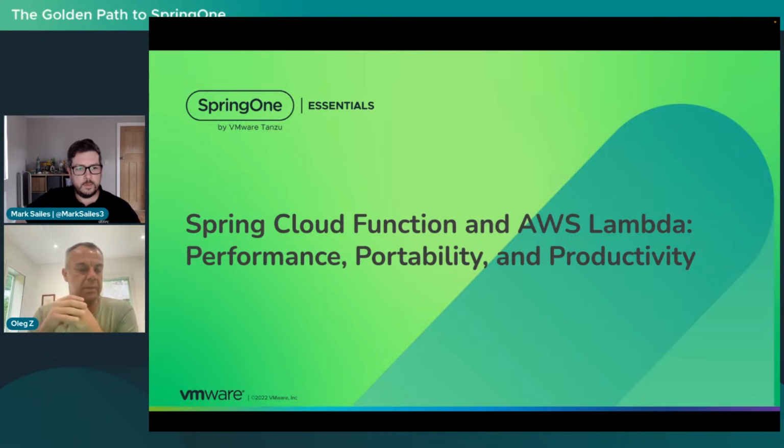Mark will obviously explain what he does for AWS, but it's been a very productive partnership, and I'm pretty happy that we can present the content that we're going to be presenting today, as well as what we're going to be doing at the keynote and a breakout session in Vegas. So today we're going to talk about Spring Cloud Function and AWS Lambda, performance, portability, and productivity. Try to cover all of these subjects.